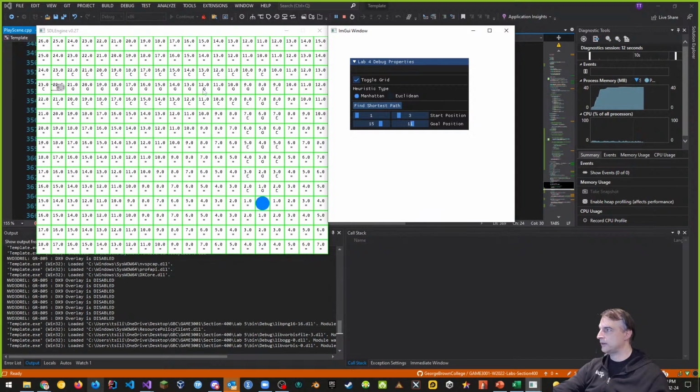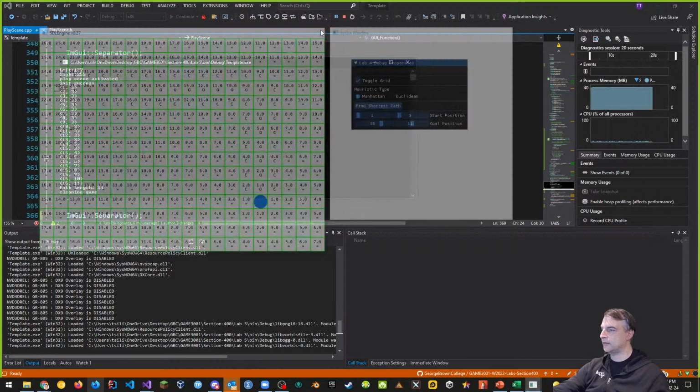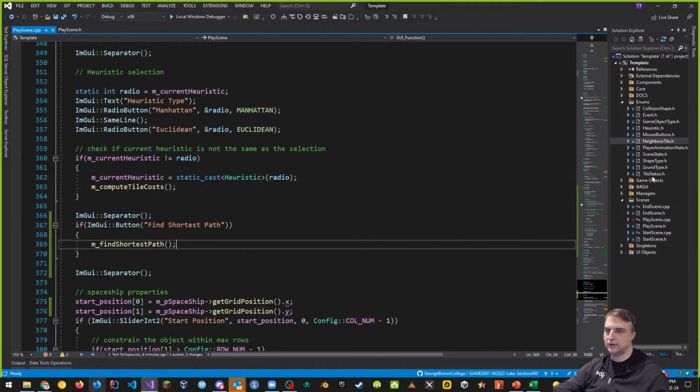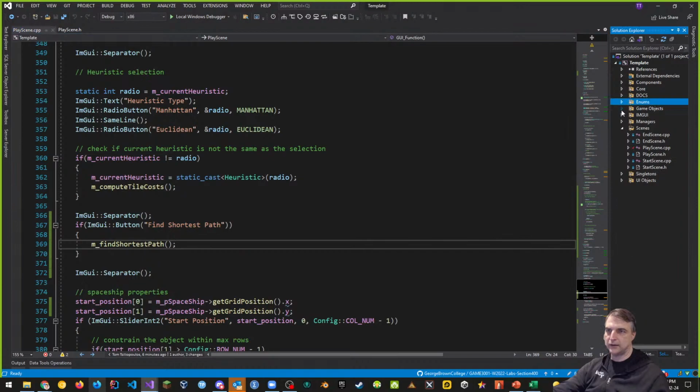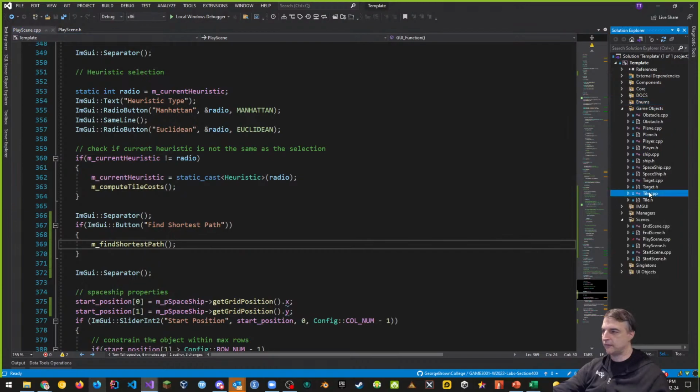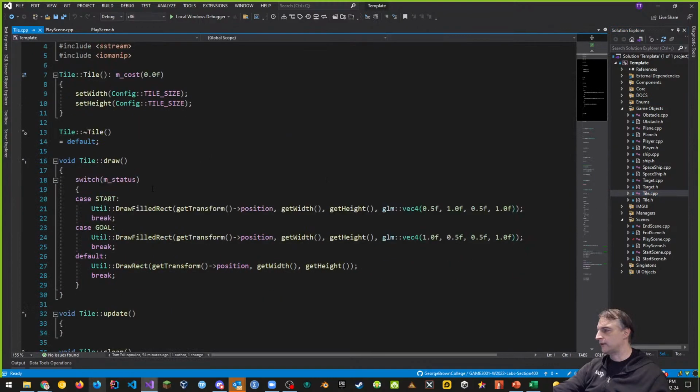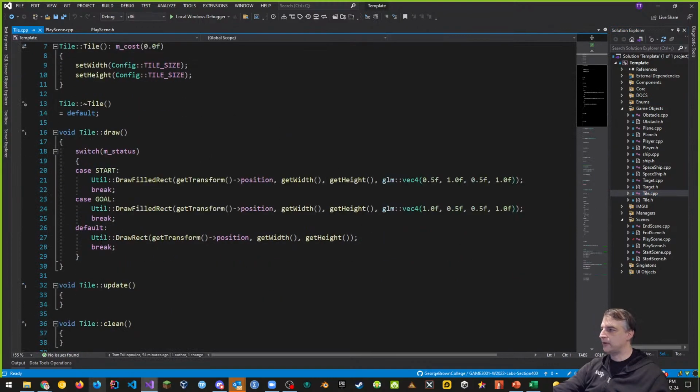It found it right here across and down, but it'd be great if we could actually color this up so that it can be shown similar to what Alex did with our little color. And I'm going to make a change to what Alex did again in his thing. But again, thanks to Alex for doing all the stuff. We have inside of our function already a switch case in our draw. In the tile.cpp, we have a switch case. Let's add to the switch case.